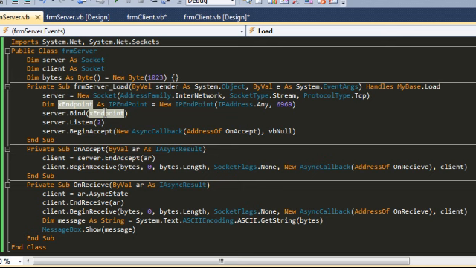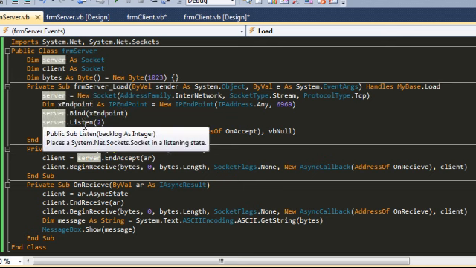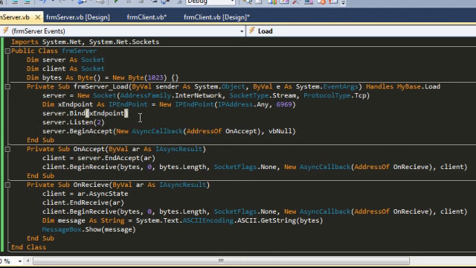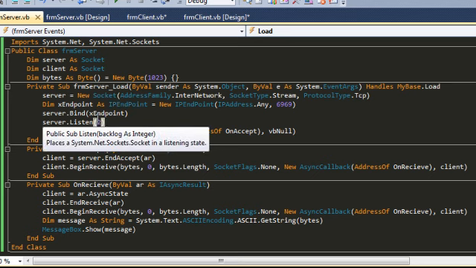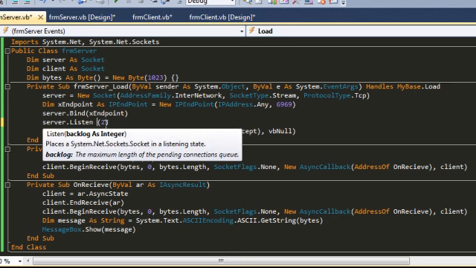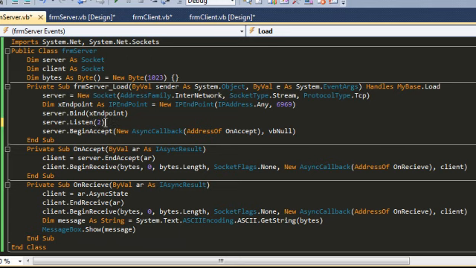Server.Bind, we're binding that endpoint, which is any IP, to our server. It is needed. If you don't have that, it'll throw an exception. But it's pretty basic, pretty standard. Server.Listen is pretty much telling it to listen. This backlog is saying how many connections you can have in your queue, I guess, waiting to connect. We're only going to be dealing with one, so it's not that big of a deal. So don't worry about that. You could set that to 2, 10, whatever.